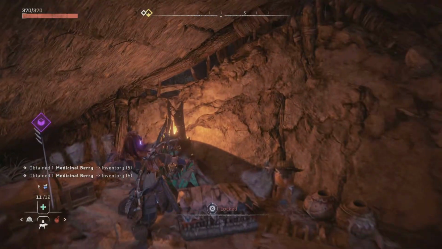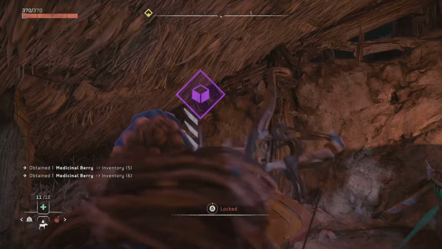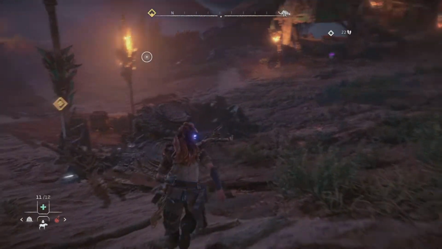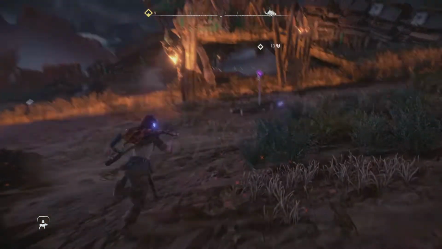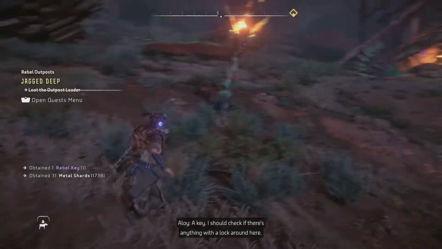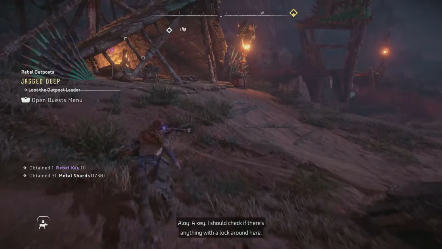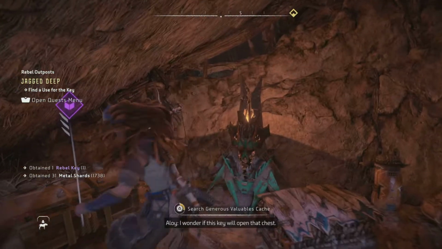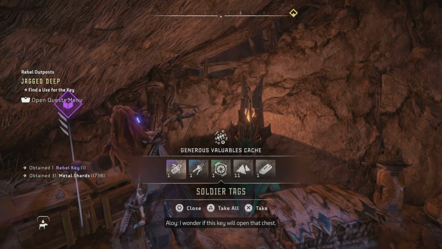What we got here? What? Wow. We're gonna need something off the chief first. More lips, right? I should check if there's anything with a lock around here. That's a good idea. I wonder if this key will open the chest.